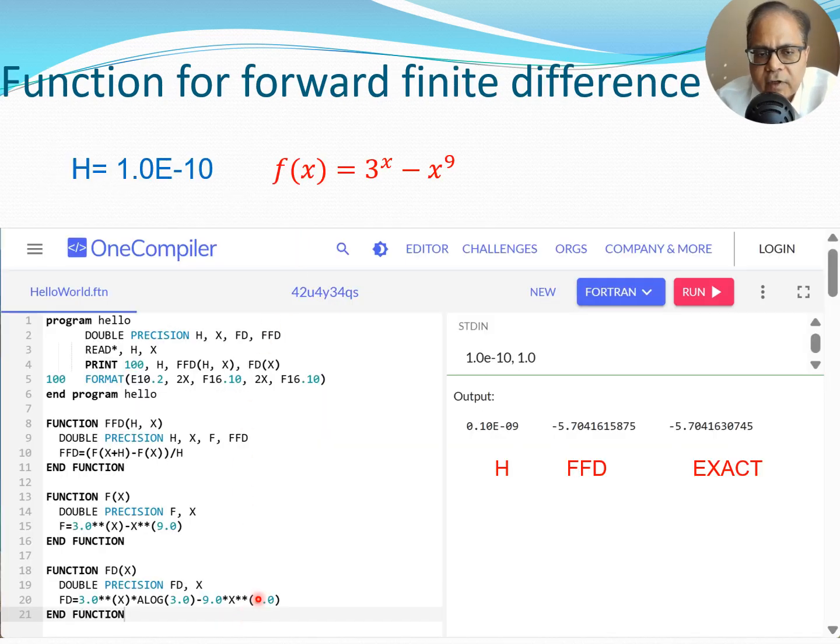Let's put all this stuff into the compiler here, and then we print out these values. So again, h of course I have selected as 1e-10, that's coming out here, and I have the finite difference value here, and I have the exact value here. So again, in this case you see that the numbers are pretty close, and so what you are getting is a good accuracy as far as the derivatives are concerned. The program is also very clean because you have three nice functions here, and then in the main program you simply have a call to the functions involved.